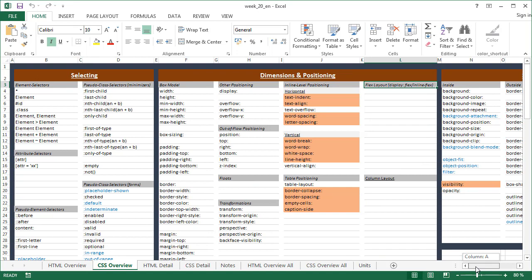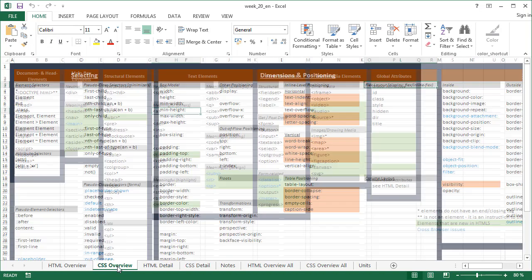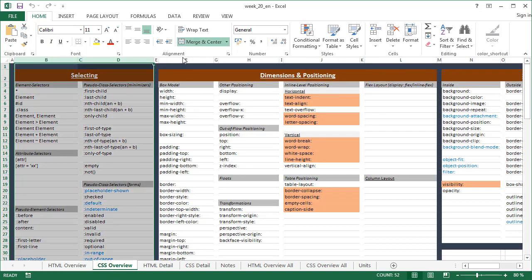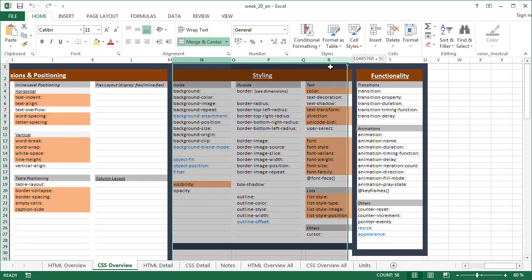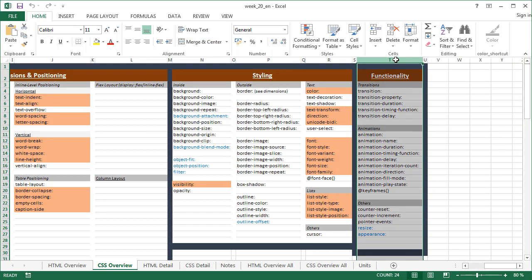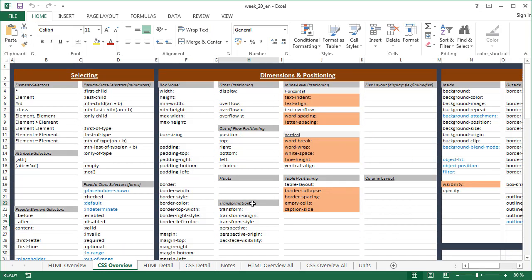And one more comment I want to make: I actually did a different structure now here. Here is our HTML content. We always select them as usual. Then we give them their dimensions, how they shall be positioned. We give them their stylistic appearance, how they shall look stylistically. And now I changed this one away from how we want them to, what functionality we want our elements to have. So instead of transformations being down here, there are now different properties that we have seen, including counter, increment, and reset. It's actually functionality. It's just more accurate. And transformations I have put under positioning, since that actually is positioning.